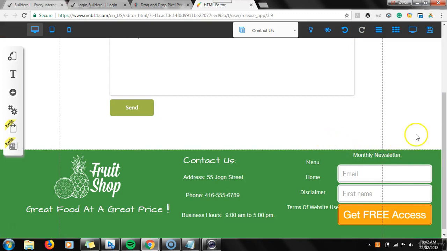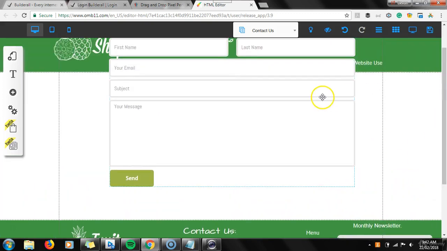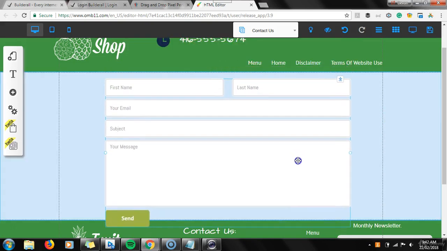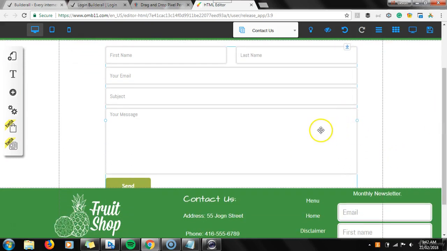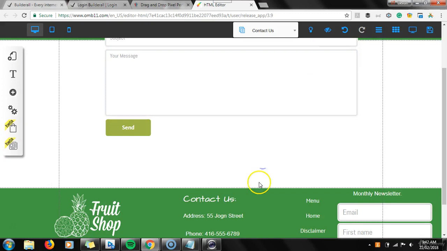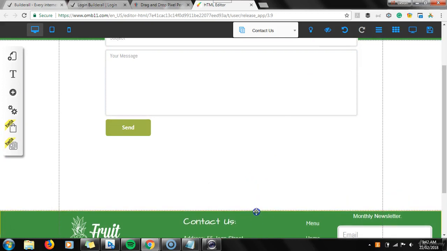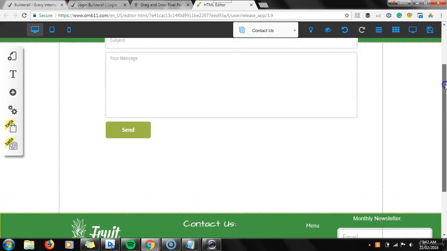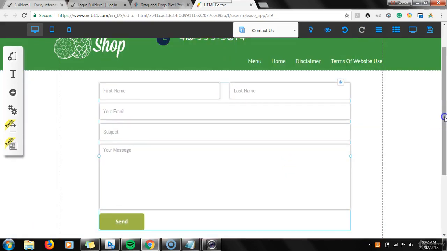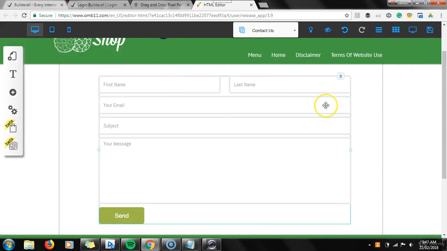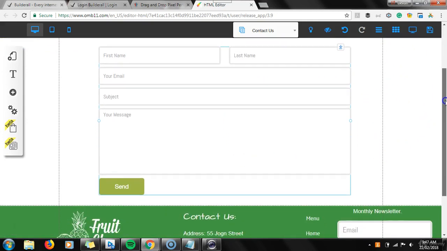All right, so we're just adjusting it so this fits into the page here. All right, okay, so there we go. Sort of fits into this page. Let me just make some more room here. There we go. So it sort of fits into the page right there. Okay, perfect. So you can see our form is nicely in our page right there.